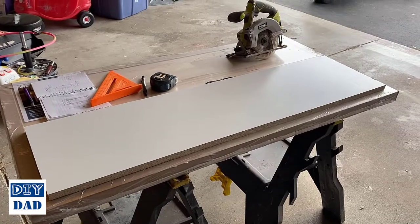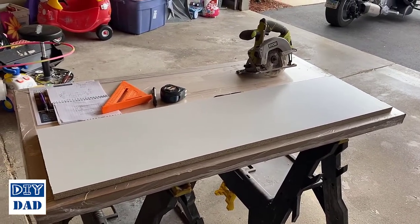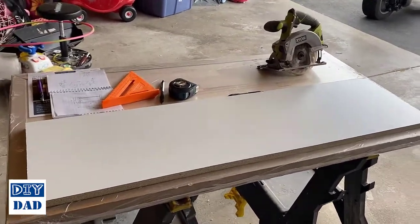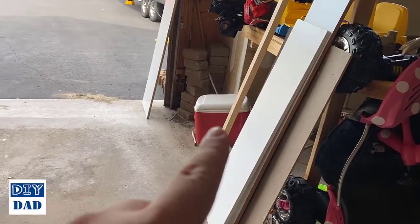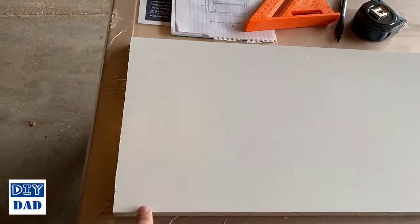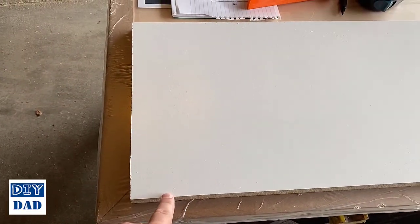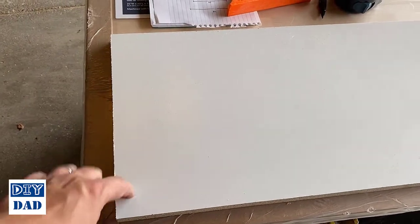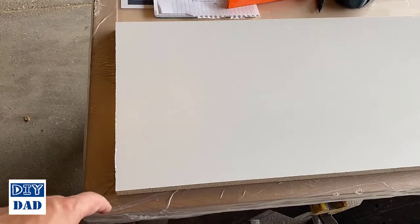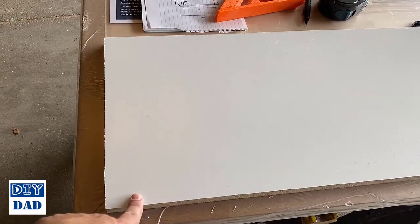Okay, first piece is cut, and then just as an artistic thing with this, I am going to inset the legs a little bit. Since the piece I've got for the legs is 1.5 inches by 1.5 inches, I'm gonna use my square and mark off a 1-inch square here and just use my jigsaw to cut that out. That way this will notch around the leg and let the leg stick out an additional 1/2 inch around the edge. Then I can do pocket holes essentially to secure this to the leg eventually.